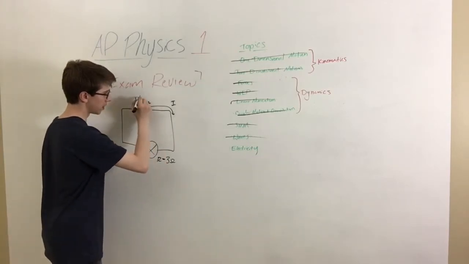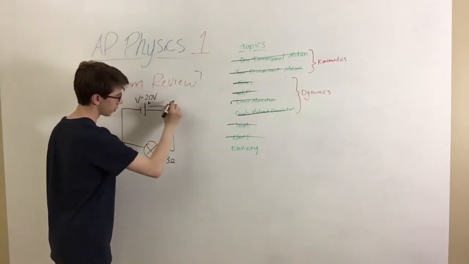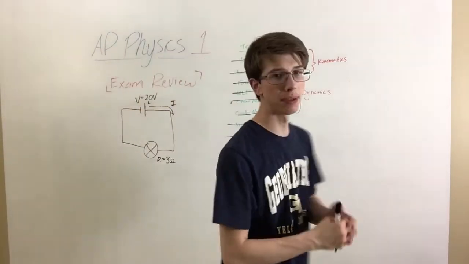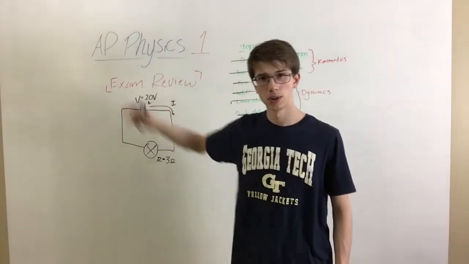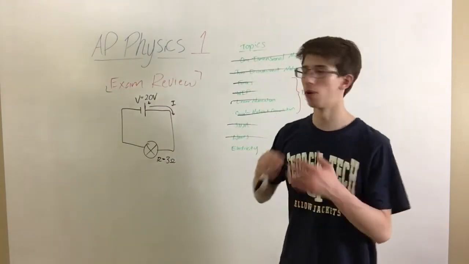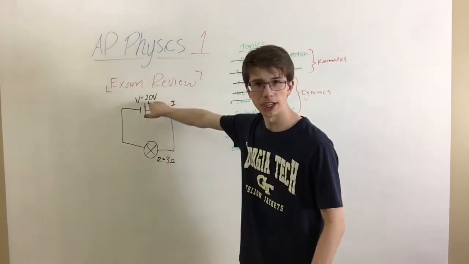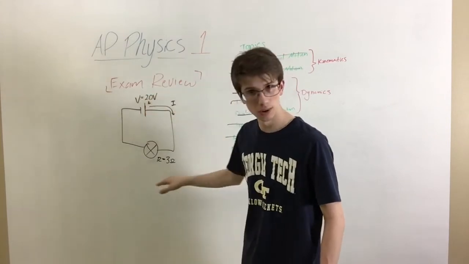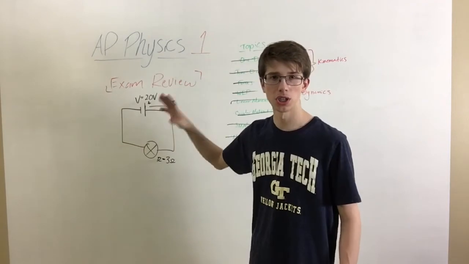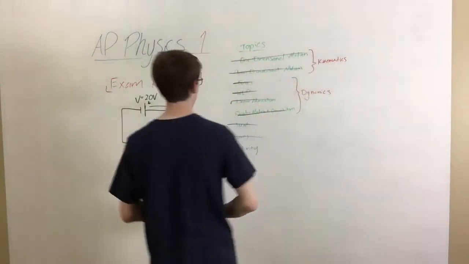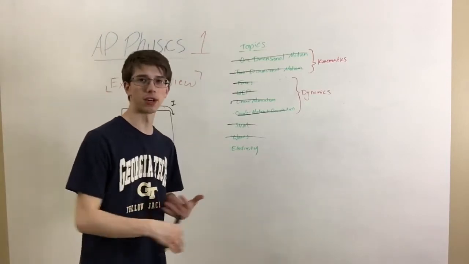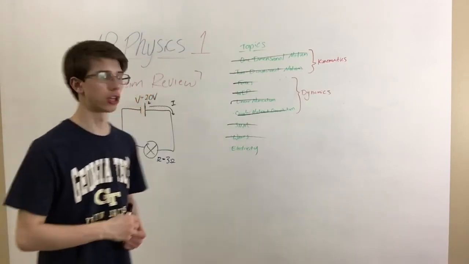Now, voltage is the potential. So say that this has 20 volts. Voltage is the charge potential, meaning the potential for charge to flow, which is measured in joules per coulomb. So the potential, meaning how much energy will flow based off of how many coulombs of charge there is. So it's basically how much energy can be produced by a certain charge or flow of charge.